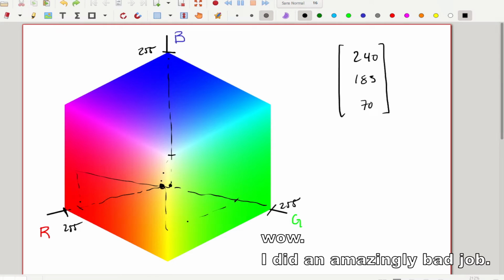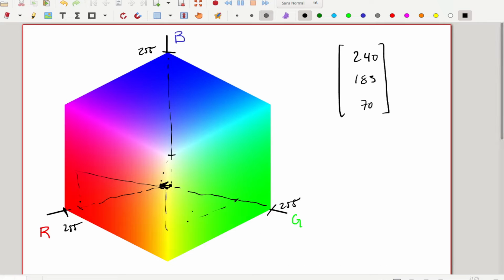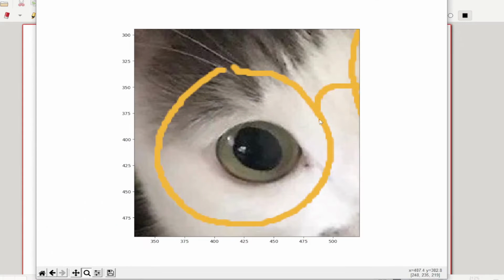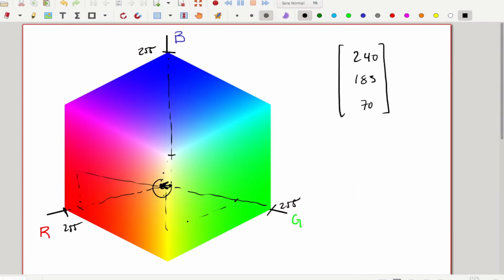vector that is kind of hard to draw in 3D, but we get an arrow like this, and we can see that we're roughly in the right color range. Our cat's glasses are this nice golden yellow color, and we're approximately in that color. Now, of course, this is not perfect because I'm just drawing it by hand, and we can't really see into the interior of the cube with this picture, but hopefully you get an idea of how we can imagine our colors as being vectors in this way.